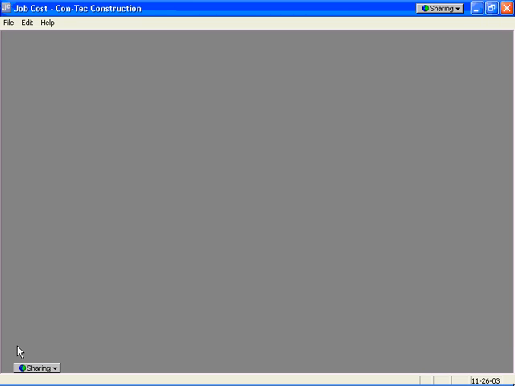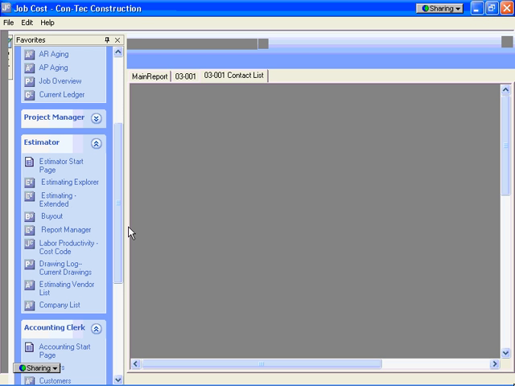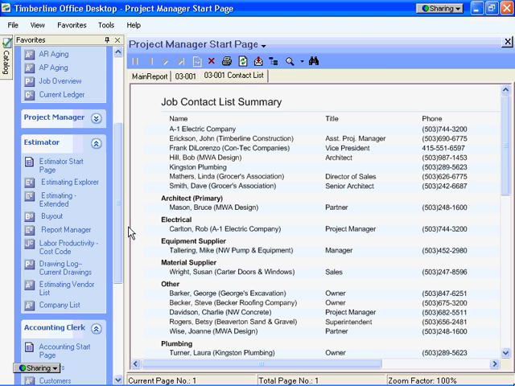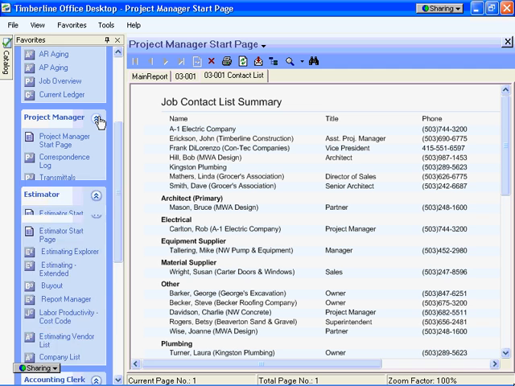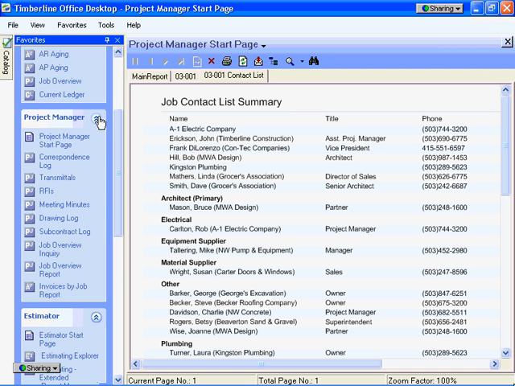Notice we're right back to where we started on our desktop. So we see how estimates can be produced. They can come over to job cost for comparative reporting, variance reporting against actual costs. We also have the ability, we click here and we go directly into the job cost system.